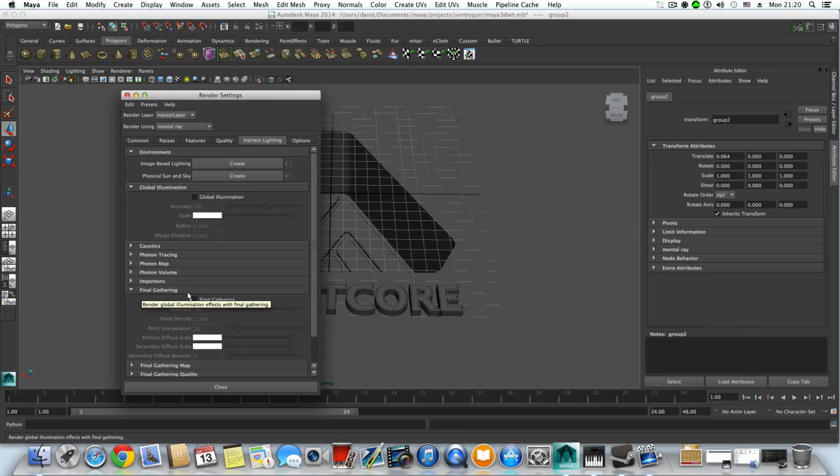Okay, there is a final gathering menu, and you want to tick this and, with the default setting, leave it as it is. And as I said earlier, at the first attempt to create this tutorial, I used image-based lighting, and I also mentioned in the first part of this tutorial to go and search for HDRI map pictures, and because I don't want to get into copyright issues, I'm leaving it for you to look for whatever content you find and use it.